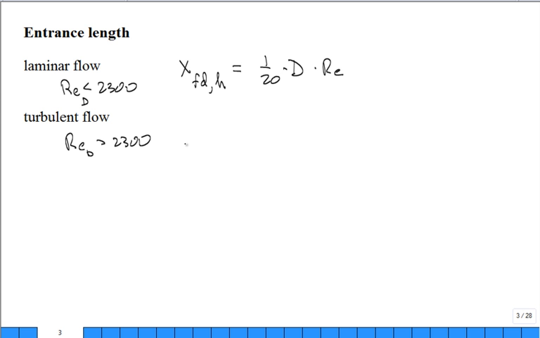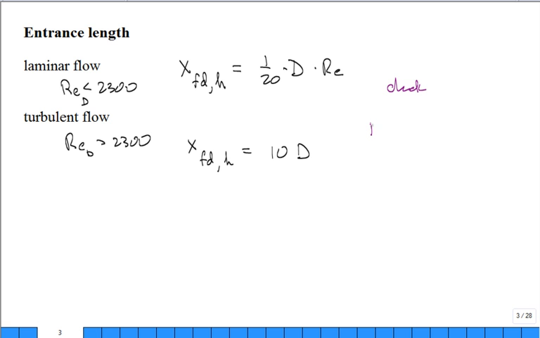It's controlled by the growth of the boundary layer. Remember, flow over a flat plate, when it turned turbulent, the extent of the boundary layer jumped. And so the distance that you have to go down from the inlet of the pipe to become fully developed hydrodynamically is only 10 diameters. Well, let's check on this.